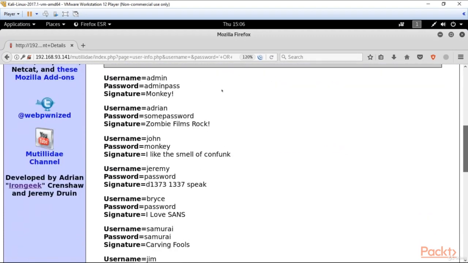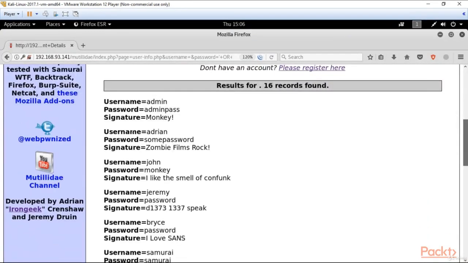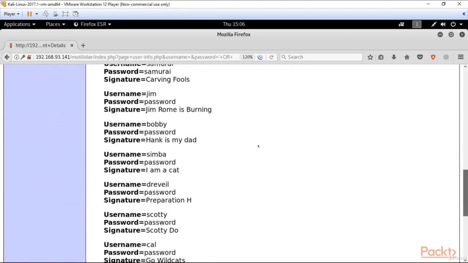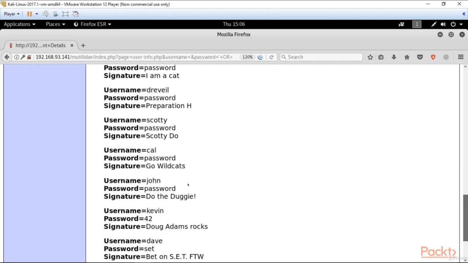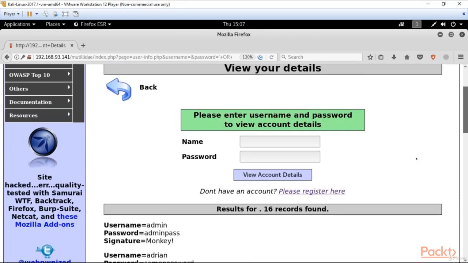Wow, here are all the accounts from this database exposed, with usernames, passwords and signatures. Absolutely every account that is present in this database is now exposed. So this is the power of SQL injection. A few symbols and secret data becomes exposed. Of course, there are a lot of different types and different methods to execute SQL injection attack, and even more strings of code that can be used for that purpose. So obviously it will take a lot of time to try it manually.